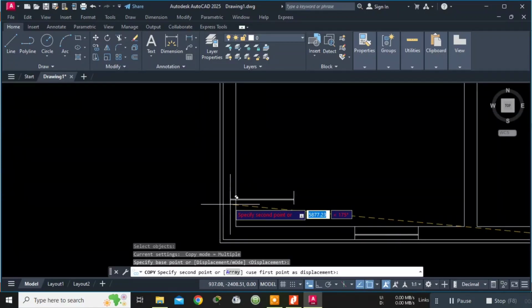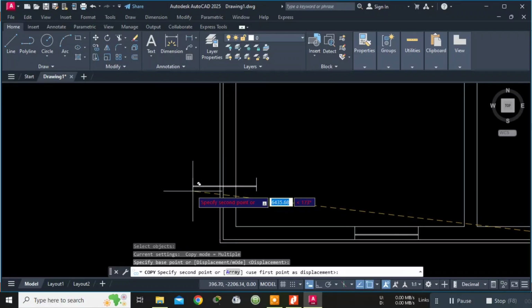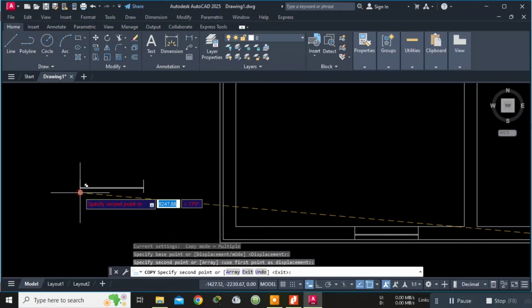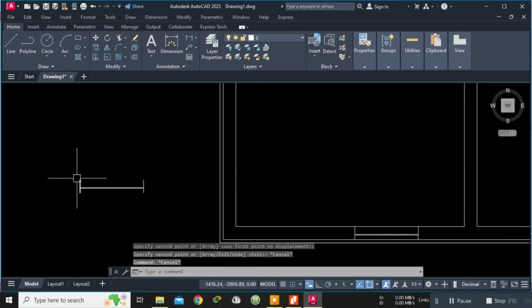Let me copy it here. After copying it here, I will rotate this window.